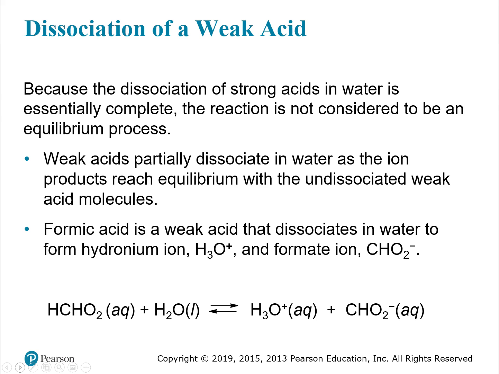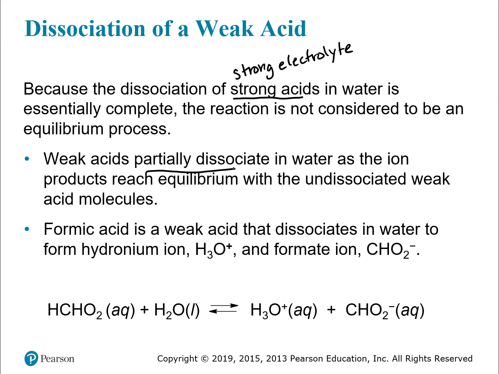So before we talk about weak acids, let me remind you that a strong acid, which is also a strong electrolyte, again, Chapter 9, is something that completely dissociates in water. So there's no equilibrium there, you just have ions. Weak acids, however, partially dissociate, which means that you've got some ions, but those ions reach an equilibrium with undissociated weak acid or weak base.